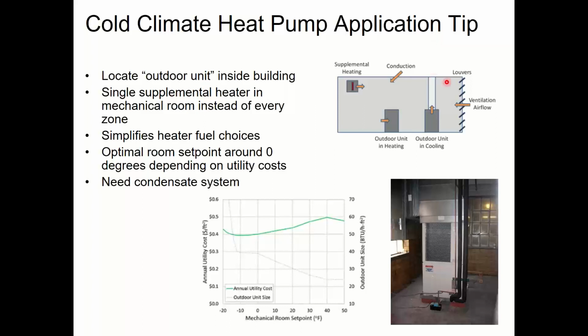Well, you can. When I put it indoors, what I can do in that case, when it's so cold outside that the heat pump can't do all the work on its own, instead of having an electric heater at every single zone to turn on, what I can do is turn on a heater in this room, which warms up this air that's getting sucked in and makes it not be 0 degree air, and all of a sudden it's 28 degree air or whatever. So now the condensing unit, the outdoor unit, thinks it's a warmer day outside and it can make more heat for me. But I can do it with one heater in the corner, or 2 or 3 heaters in the corners, as opposed to a heater in every single zone.